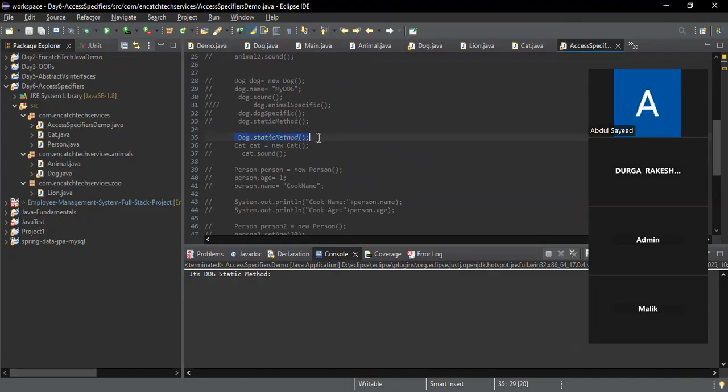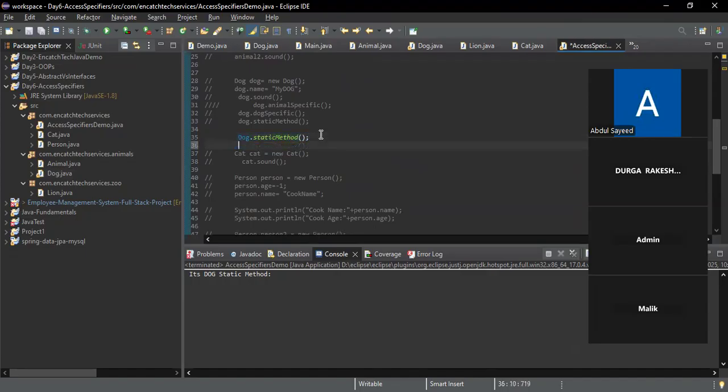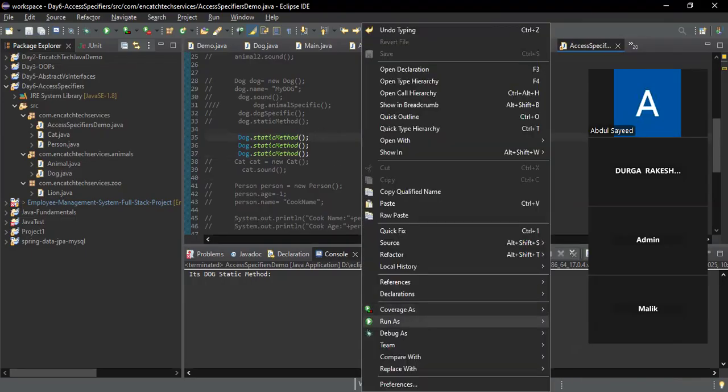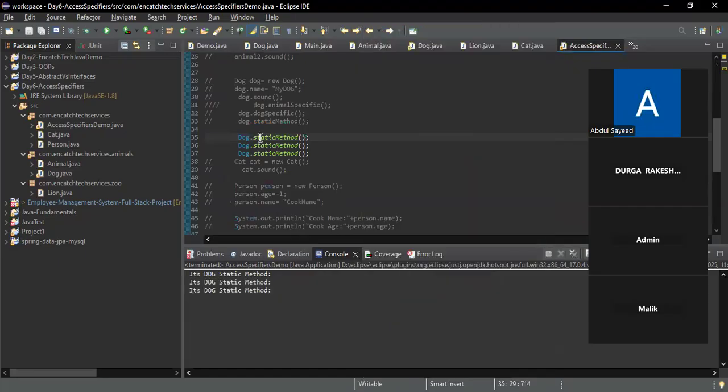So simply what we need to do is use the class name. The direct class name we can call the static method. Same as the fields also we can make it. So we no need to create any object for that, because static is very much useful going forward, probably in real-time projects, right?